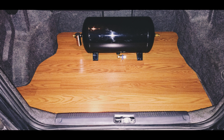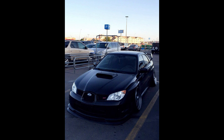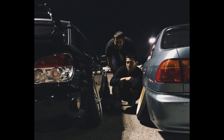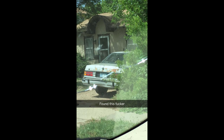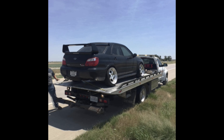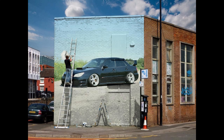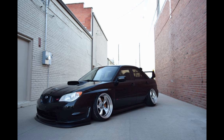I got the STI rebuilt with forged pistons and rods, bigger turbo, and ended up bagging it — all by myself. Then the first week after finishing it, I got hit and run by some guy while my car was parked on the street. He rocked the wheel and dipped out. I eventually found him — this man drove home on the rim, gave not a single care. My wheel was destroyed, so my good buddy Blake let me borrow his CCWs to stunt on temporarily. After getting the car back from insurance, I was back on my American Racing Torque Thrust 2 wheels.